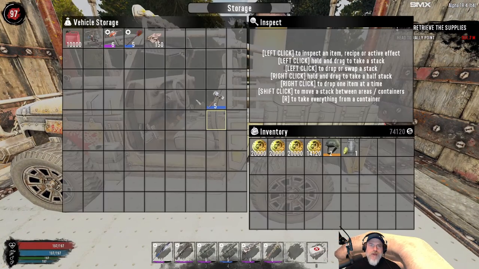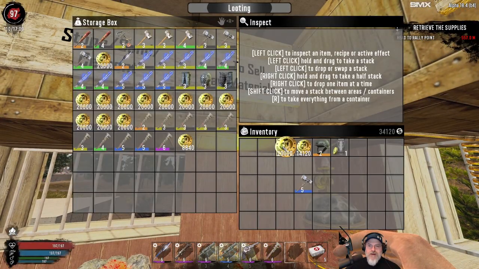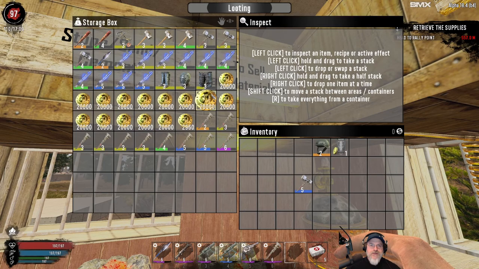All right, so yeah, man, we made some serious bank. Look at that money. Oh man. Okay, so let's put this all in here, and that is our total count of money right there. So let's see, we got 1, 2, 3, 4, 5, 6, 7, 8, 9, 10. So there's 200,000 right there. And then we got 280,000 and then change. We're almost up to 300,000 coin. So yeah, that's some pretty damn good money.